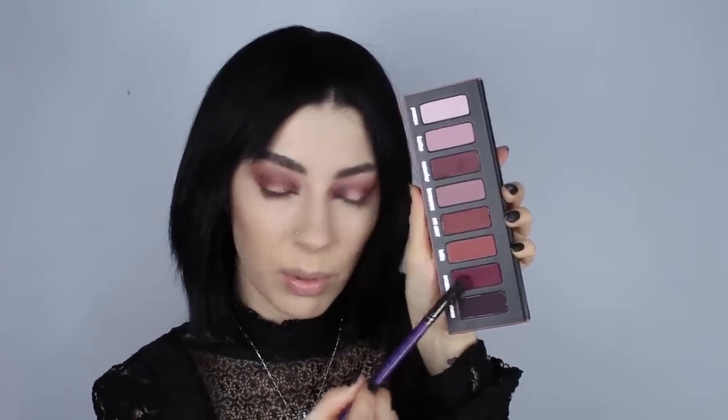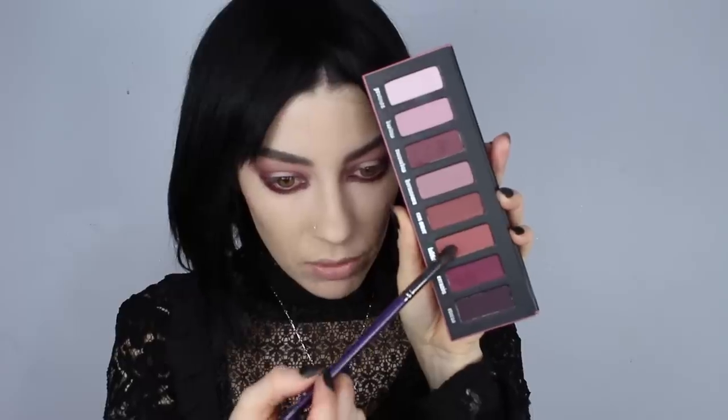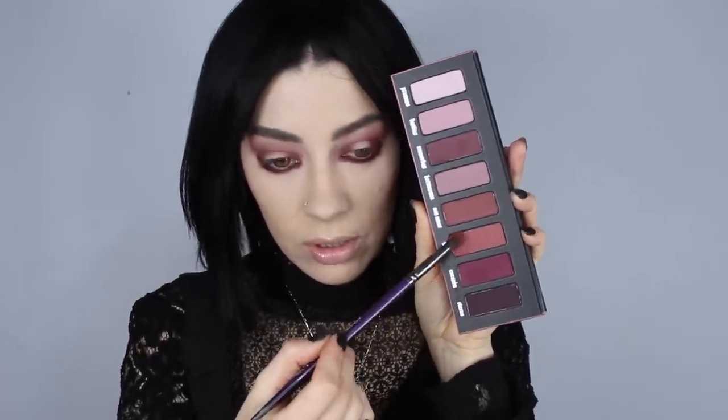Next I'm taking my Cosette 200 brush and using this really magenta-plummy color to pop underneath the eyes with a padding motion. This will be the darker color underneath the lash line, and then I'll smudge it out. I do have a wig with bangs on, so a super smudgy lower lash line with bangs looks really nice. I didn't get any fallout but you can see how pigmented it is, so just be careful with that one.